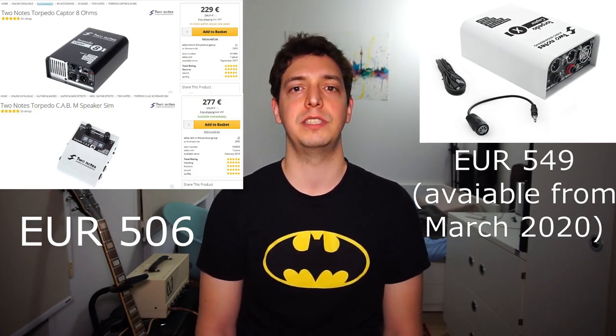There are not many alternatives in the market — I could only think of the Suhr Reactive Load IR, but this unit is more expensive and doesn't have as many features. I think the Captur X will appeal mainly for live performance: if you want to play your tube amps live and have a direct out with an impulse response sent to front of house. It will obviously appeal to anyone who can afford it — it is expensive, but you get many nice new features. The original Captur remains a very solid entry-level unit for home, bedroom, or studio recording, in any situation where you can have the Wall of Sound plugin or your IR loader of choice loaded into your DAW.